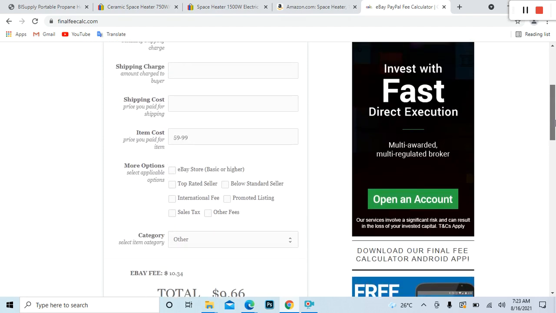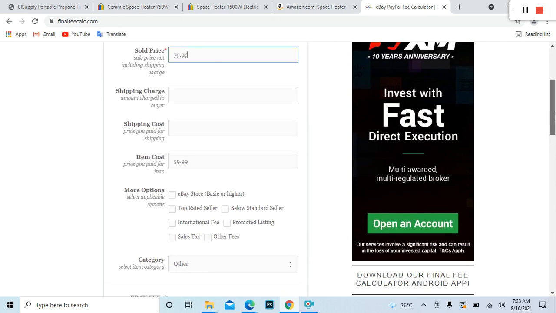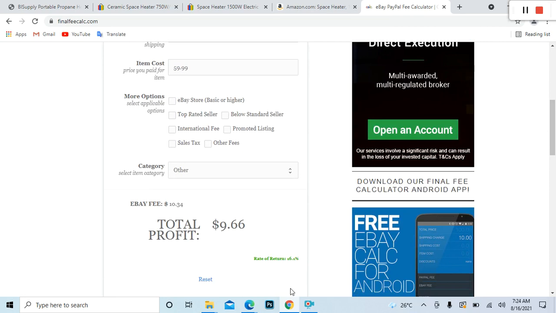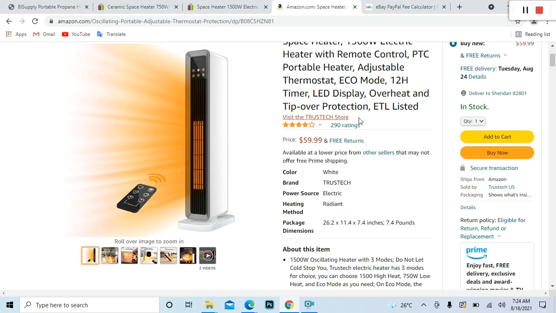We can do probably a 30% increase, or you decide how much profit you want on the items. As you can see, selling at $79.99, you're going to make $9.66. Now that's one way of looking for the item, by the use of a title.